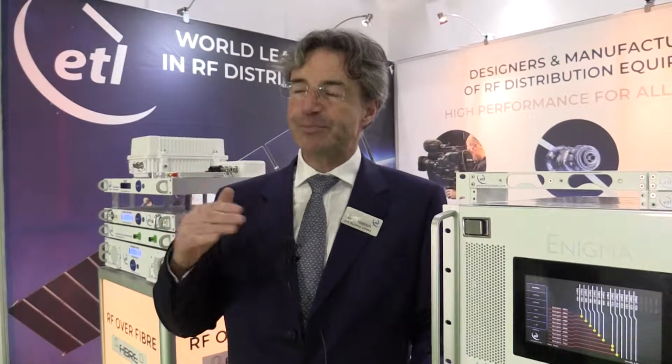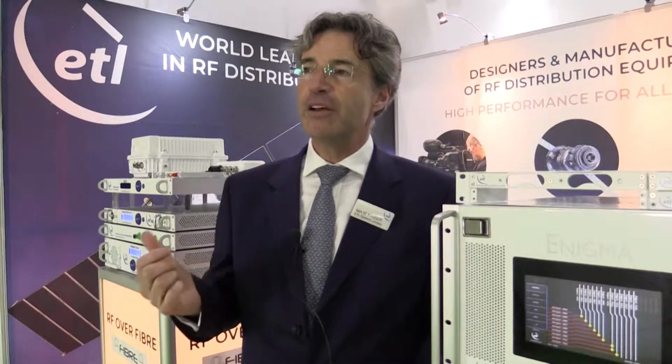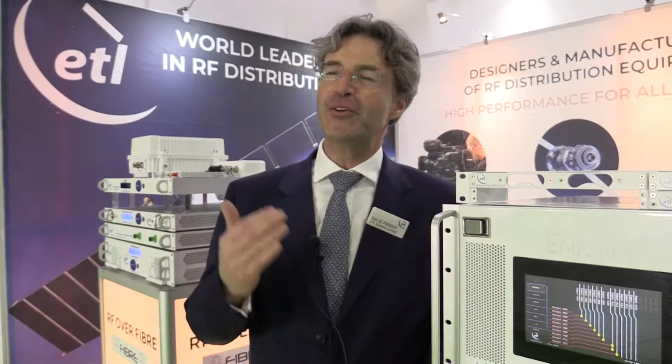So I know one of the things you were interested in was HTS and VHTS, and as we look at that, diversity antennas are an increasingly important part, and the diversity antennas are typically at 40, 50, 100 kilometer distances. So for the last couple of years we've been supplying either CWDM for the slightly shorter distances or DWDM for the longer haul links to those diversity sites. So that's a newish trend, I suppose not totally new, but a good driver for our sales, and we've been winning some fantastic projects there.